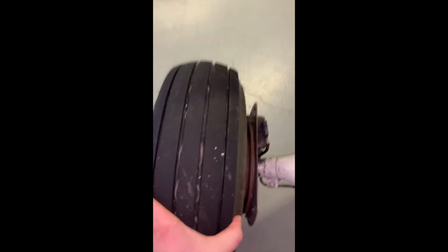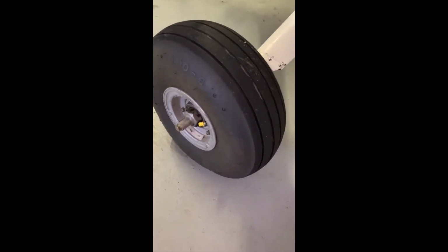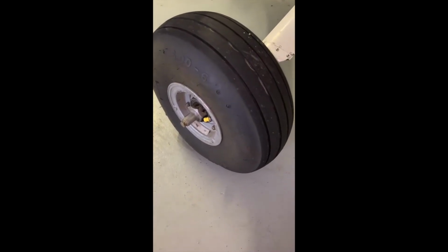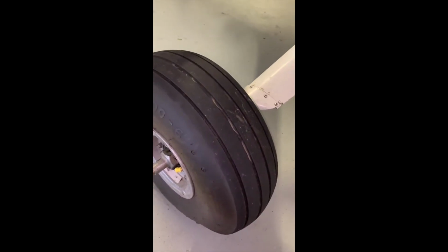Coming onto the tire, we wanna check the inflation of the tire. Some people like to roll the tire forward and back to have a look at the underside, make sure it's not sitting on a flat spot. It's pretty tight in the hangar, so I'm not gonna roll the airplane today. We have a big lug nut here and a cotter pin securing that lug nut. You can see it wrapped around there. So we want to make sure that the cotter pin is in there and we're not going to lose our lug nut. The tire, you're checking for any baldness or that it's not flat.